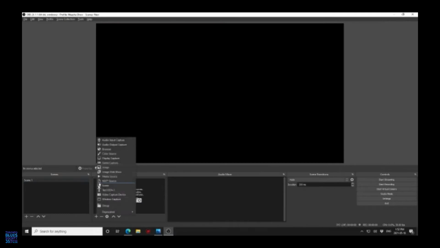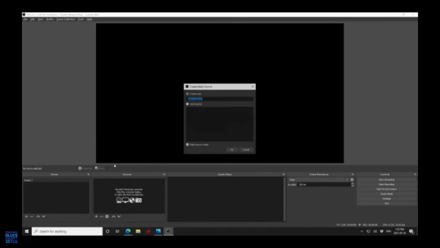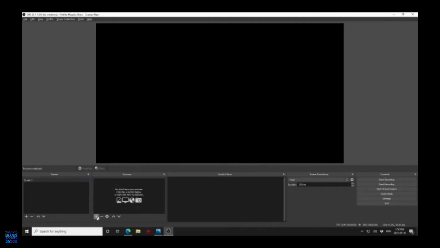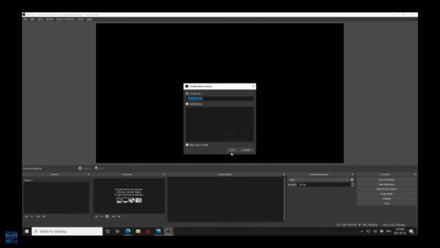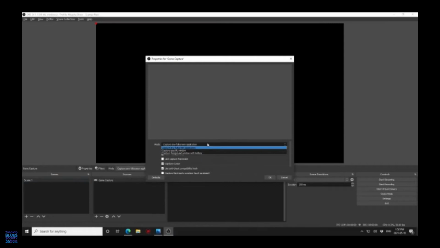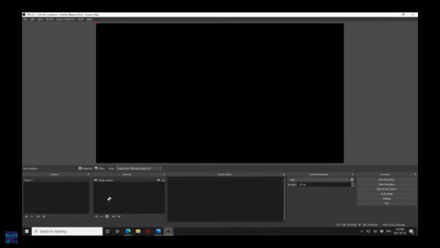Great. What else? It can be game capture, which I haven't used personally. So let's see what it does. It might be something to do with the NDI capture for full screen application. Yeah, I'll have to look into that. I haven't used that one. Usually when I've wanted to stream my Call of Duty adventures, I just capture the screen with a display capture and then go that way. You can do images, you can do image slideshow, which allows you to import a collection of pictures and then have them go around.